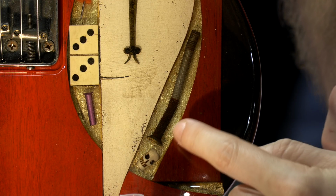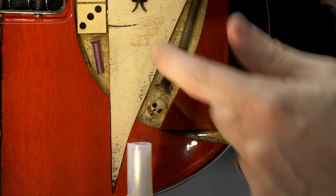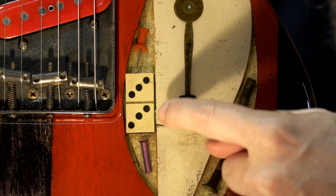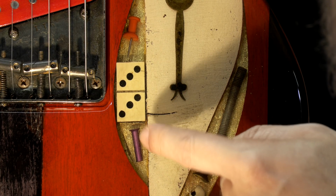We have a bent screw, a little skull, a domino thing, a tack, another way. He's just like, wait, resin's drying. Here's my table. Here's my desk. Done. This is how that works, right? Yeah, of course, absolutely. It's like, wait, what other stuff can I throw in there? Tack, fine. Go in the kitchen. Oh, we don't need this anymore. It takes a few days to find just the right object.